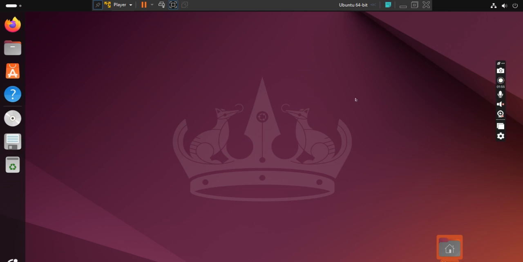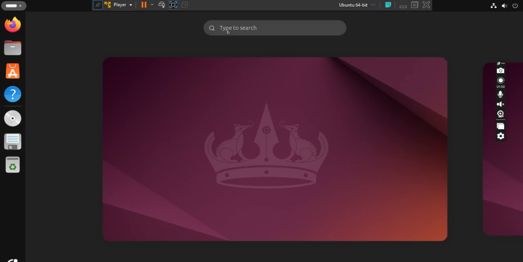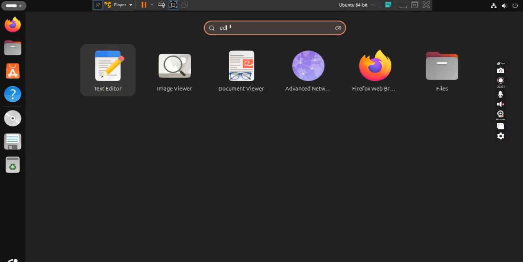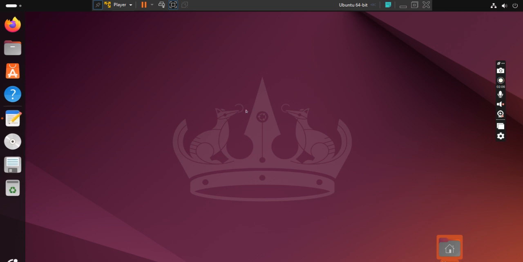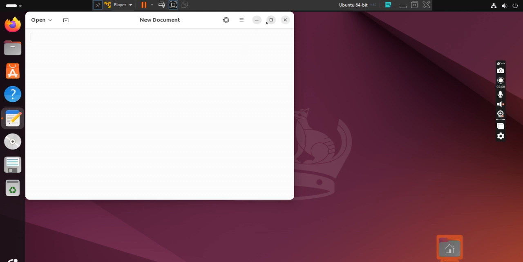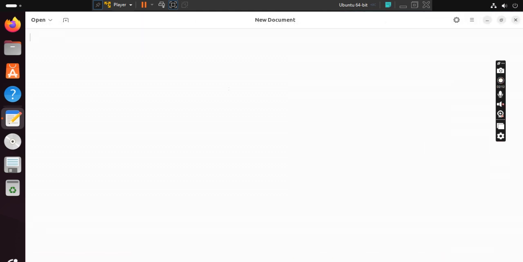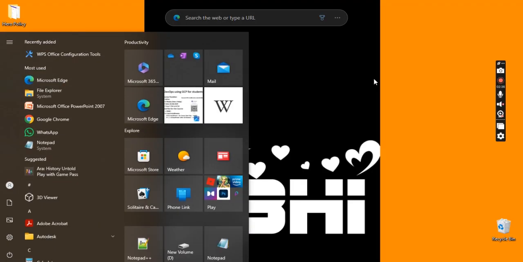Open your Linux machine. In your Linux machine, just search for edit. You will get a text editor. On Ubuntu, you will have a text editor. This will give you a new document. Okay. So how to learn a programming language? I will give you a simple technique for any programming language you will be learning. To understand this, we need to understand some basic things.